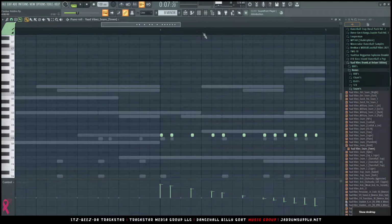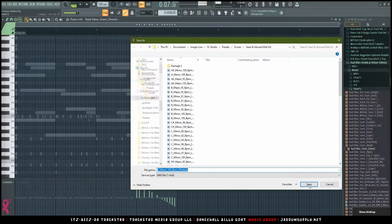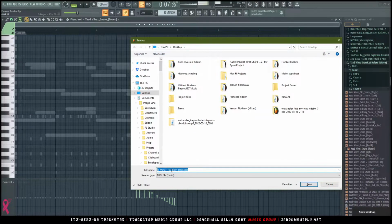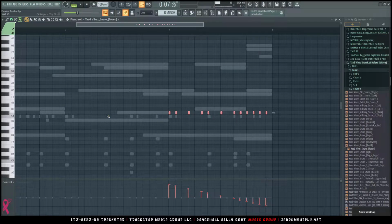So, what I'm going to do for every one of them that I want to make is just export it as a MIDI. So we'll go to desktop and let's export this as a MIDI. So 100 BPM. And we'll just type roll underscore one. Boom. So that's one. Matter of fact, I'm going to type free snare roll pack. Boom. I put roll, but we'll fix it. So that's one, right? That's an easy snare roll to do. Boom. Let's get rid of that.